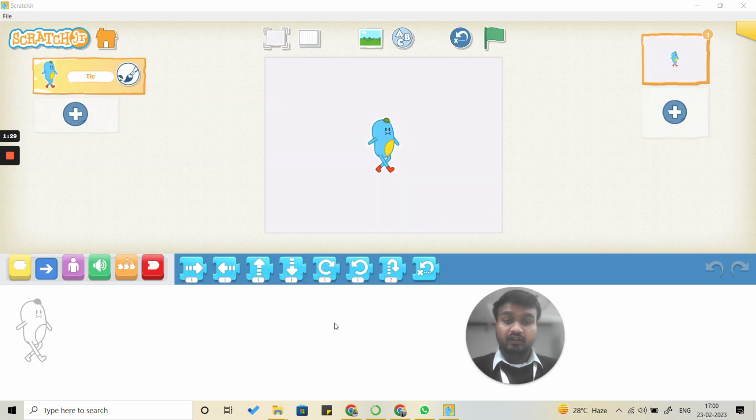Here we are going to learn how to insert some voices, how to insert some dialogues, how to insert some messages that the sprite can say to the person who is using the game or playing. So we'll move towards our very first activity, that is our stage show.